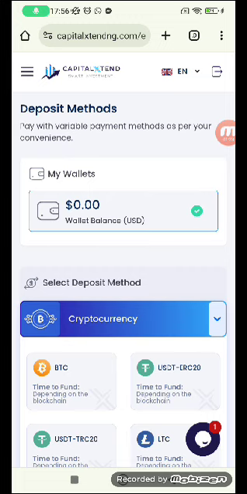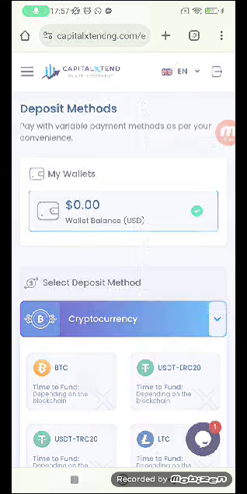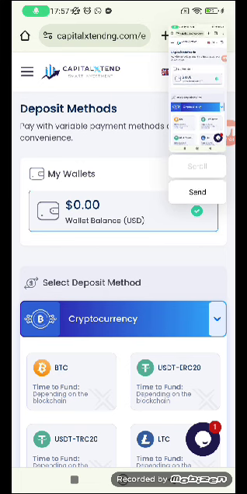For example, as at last year, $1,000 is 600,000 Naira. So if you have deposited 600,000 Naira last year, now if you want to withdraw now, you'll be withdrawing 1.6 million. But people who have left their money in Naira, they will get the same 600,000 Naira. So very, very important that you save your money in dollars.